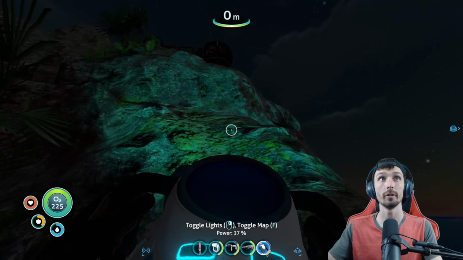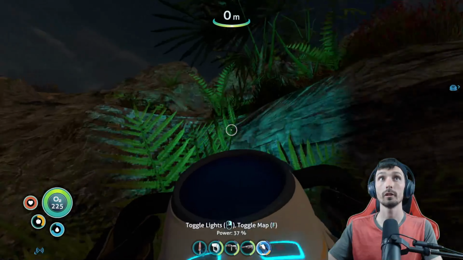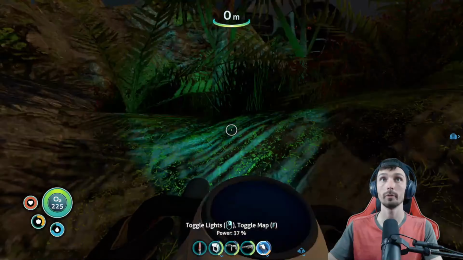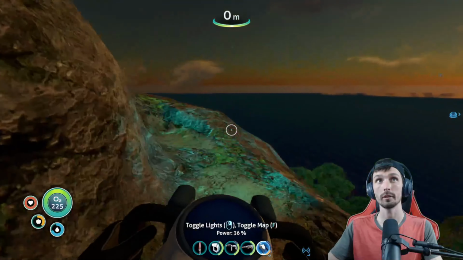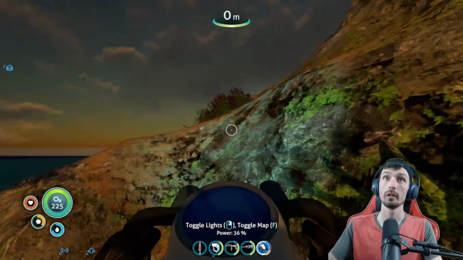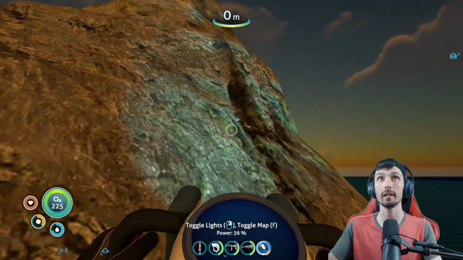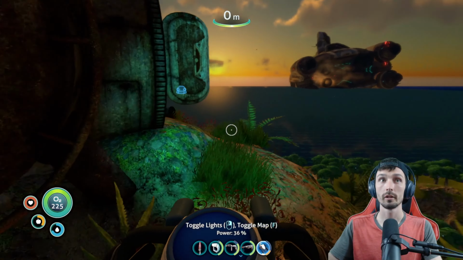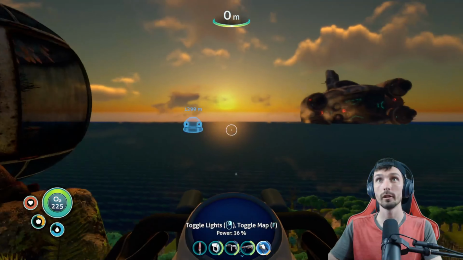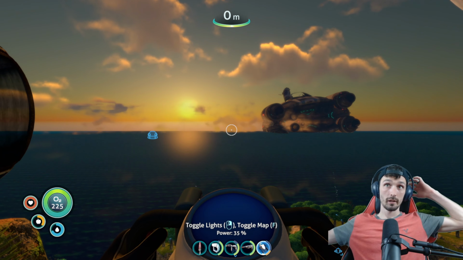Okay, now we're finding the way up here. Let's work our way up to the top right as the sun's coming up too. That's awesome. I think it's gonna make us go this way. And voila, we've made it to the top at sunrise. There is the Aurora. And look at that beautiful sunrise.